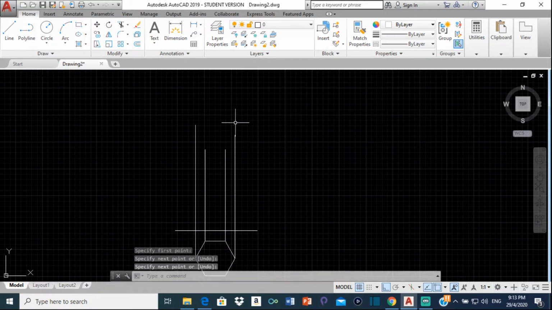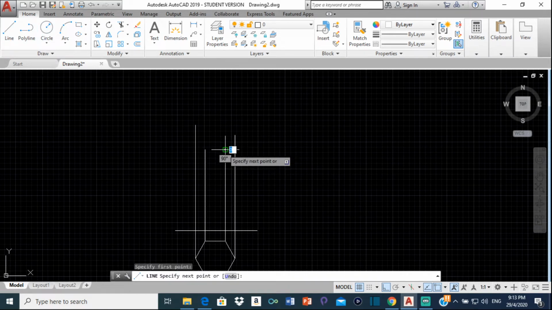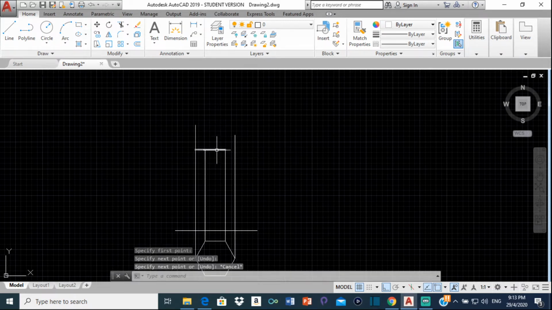And just bring that up to about there. Alright, so now I can select a line. I'm just going to bring this across like that, since I know that this is where the 170 mark is. But I'm going to measure to ensure that it is indeed the 150. From here to here is 150.